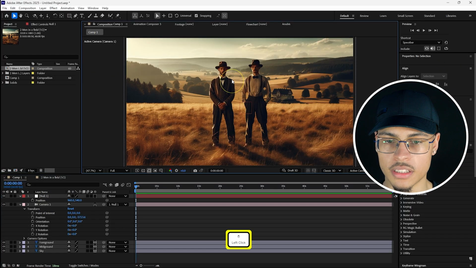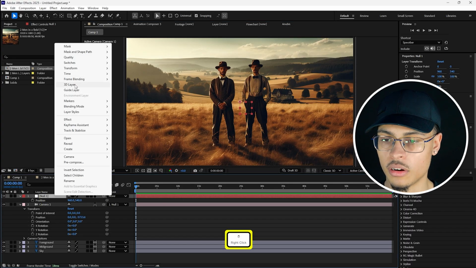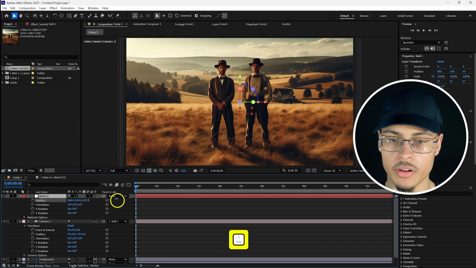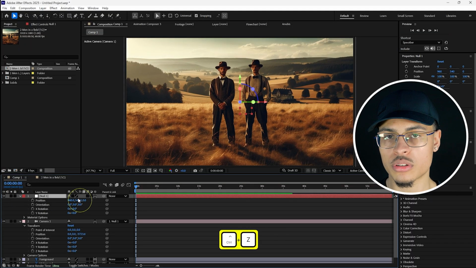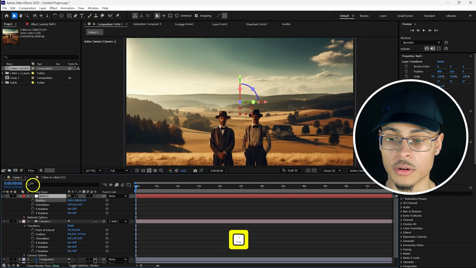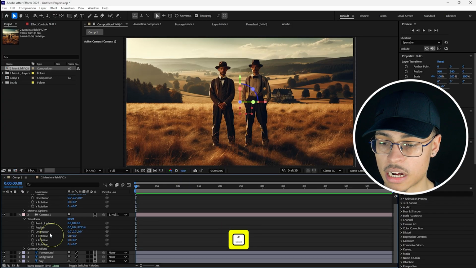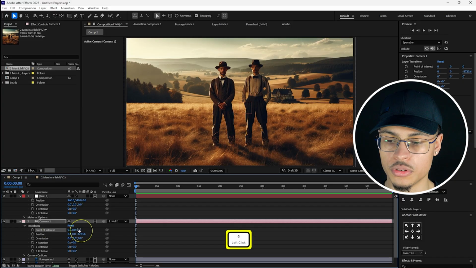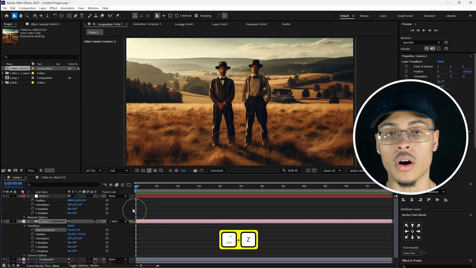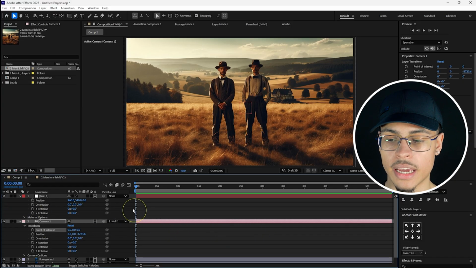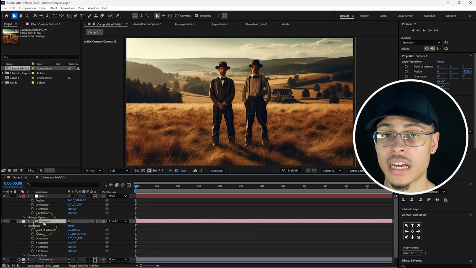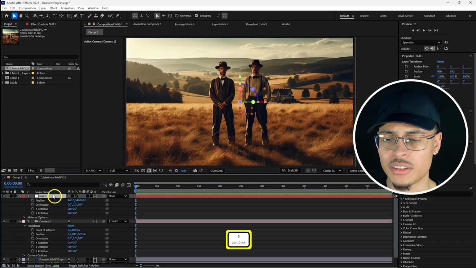So I'm going to come back to this normal view here. Now I'm going to make this null object 3D. So essentially this null object works like the camera was a 1-node camera. So I can move it forward, I can move it backward with just one value. I can move it up, I can move it down with just one value. But if I was to try and do that with the camera, it would look more like this and you can see the difference. Or if I was to use the point of interest, it'll look more like this. Now, all of these values have their uses. It's just, we want the most flexibility. And this gives us the benefits of both the 2-node camera and a one node camera just by doing this small step.